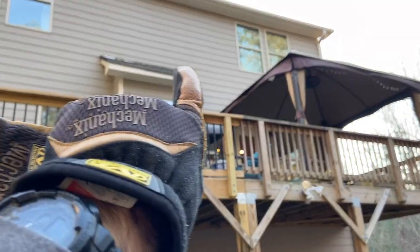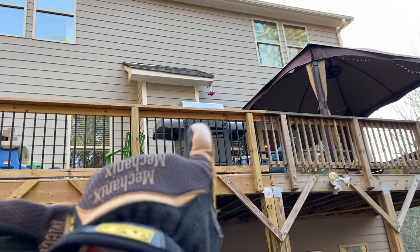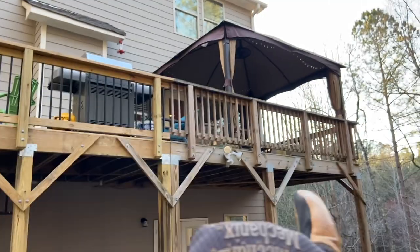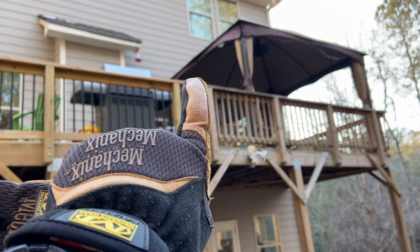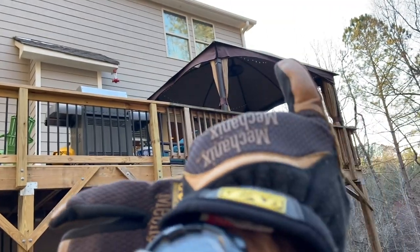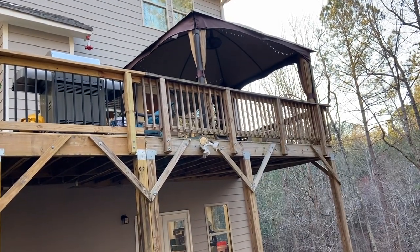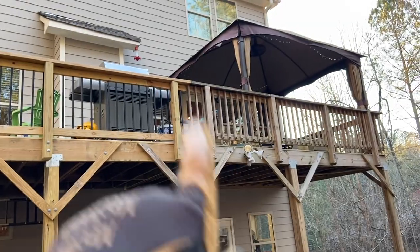So I'll have to pull off the siding there, and we'll put a ledger up on the house and then a second ledger below to support the flat joists. And then you'll have the rafters attached to the upper ledger. And then we'll do 3 6x6 posts here on the outside edge. I'll do a triple 2x8 beam across the middle that will span all the way across. It'll be supported in the middle. And then we'll put some intermediate posts, just probably out of like a 4x4 or something in the middle. Not really intended to be support posts, more for making the screen units a little bit smaller.